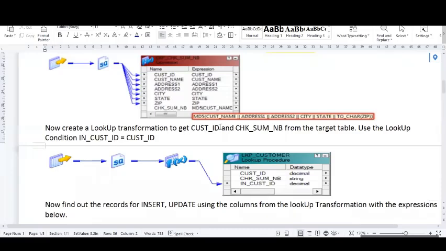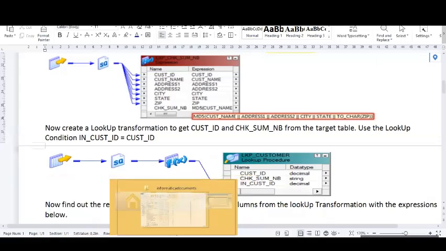Now create the lookup to return customer ID and checksum from the target table. Use the lookup condition, this. In the condition, first I compare the employee table. Now I will create the checksum here as well, so that we can use it.